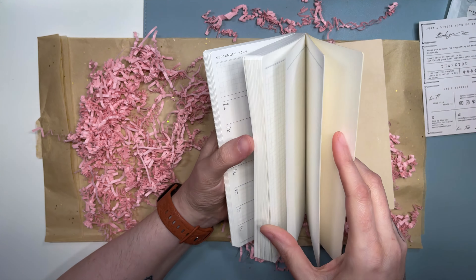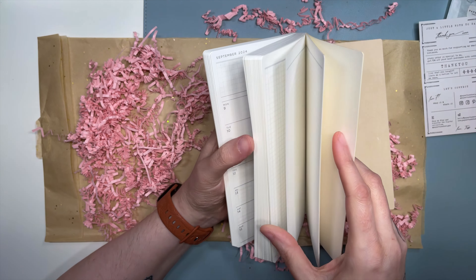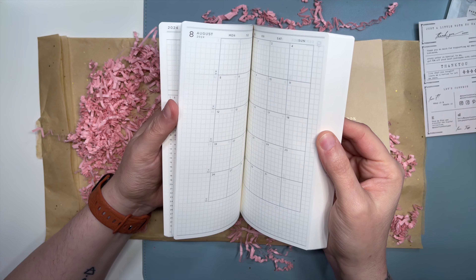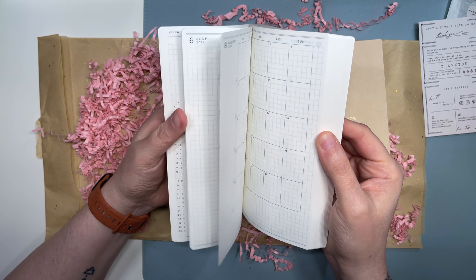This is fascinating to me to be able to track health stuff in a really organized way — or it could be for social media. The one thing about these is that — if you can see here — it's a very dotted grid. It's not a dot grid, the actual lines are dotted, which is kind of nice. Now I'm a little bit more confused because I had assumed this was a TN, but none of the other TN sizes she had were in the dated format that I wanted. But I mean, this is gorgeous, it really is.